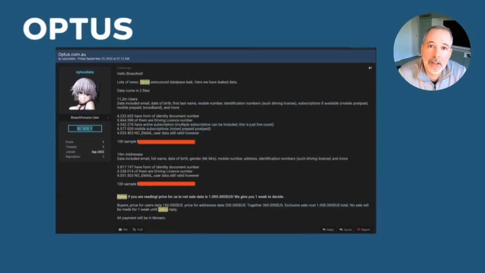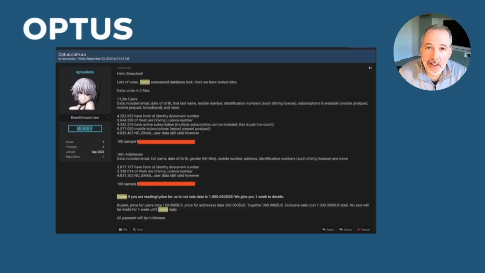The example I want to share here is from Optus, a large Australian telco provider. Here, there was an internal engineer who decided to create an API that had access to a lot of subscriber information. And that API was made publicly accessible. And there were a number of issues with how they did this. Number one, they made that API publicly accessible with no authentication, no credentials required. Secondly, that API had access to significant amounts of personally identifiable information. In this case, 9.8 million subscriber records, including driver's license numbers, phone numbers, dates of birth, home addresses, and the like.